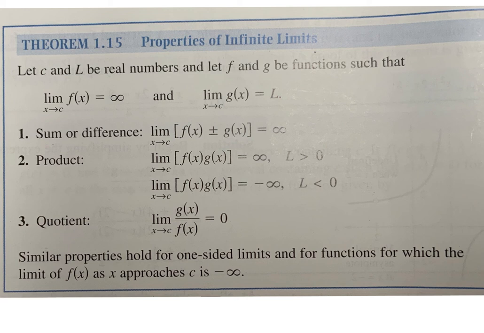That's a 0, okay? So you do have to think about your rules, like when we had horizontal asymptote rules. If your exponent's larger on top than on bottom, like those rules, we're going to get into that with infinite limits as well, because it will affect it, okay? If your infinity is on top and it is cubed, and you have something on bottom that's squared, the infinity is going to take over. If you have an infinity on bottom cubed and just an infinity on top, your infinity on bottom is growing exponentially larger, faster. You're moving towards 0 because you're dividing by a really big number, right?